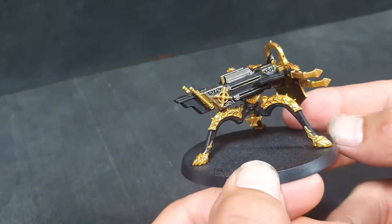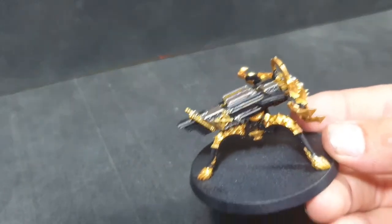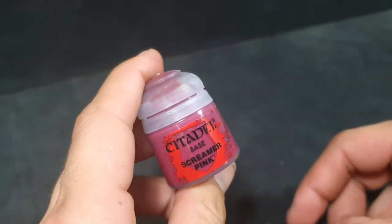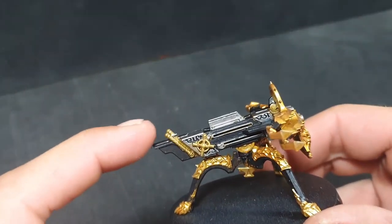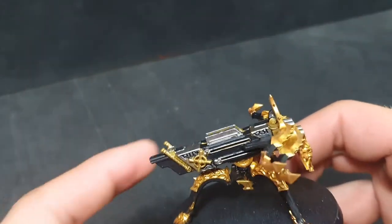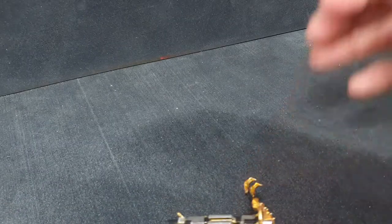And so the next one I'm going to put on before I put the second coat of silver on is the Screamer Pink. And that is going on these little handle parts there on both sides.